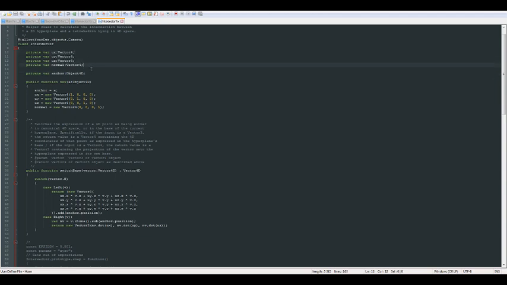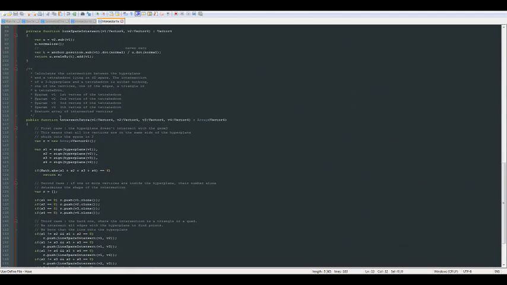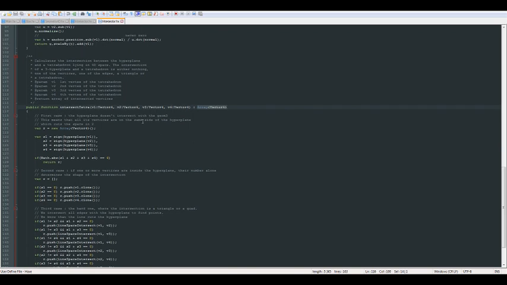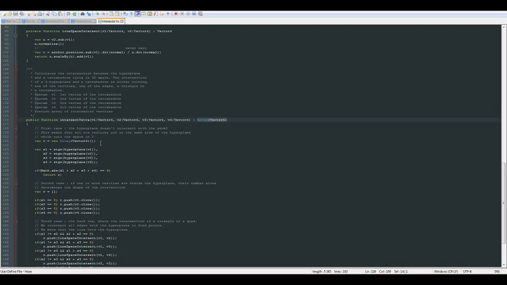So what we have is a basis. What we do is use this function, intersect tetra. It takes a tetrahedron as 4 points as an argument, and returns an array of vector 4, which basically are all the points of intersection of the 3D space with a tetrahedron. So a good thing to know is a tetrahedron is a convex object. What is convex? Convex means that at no point between two edges is any angle over 180 degrees.